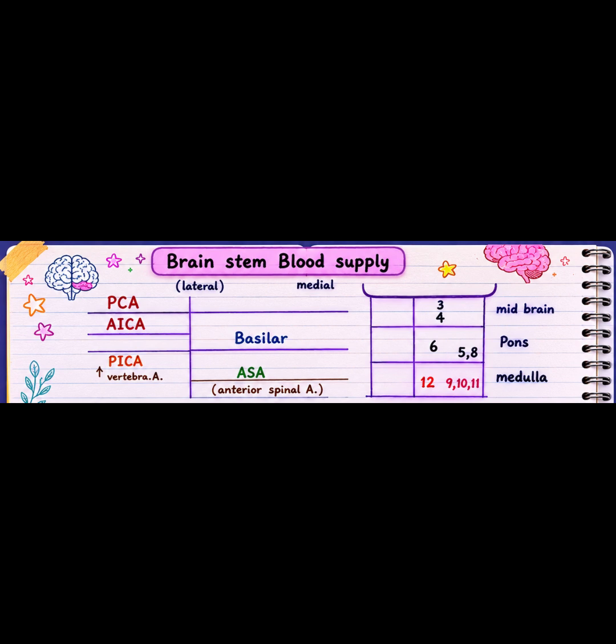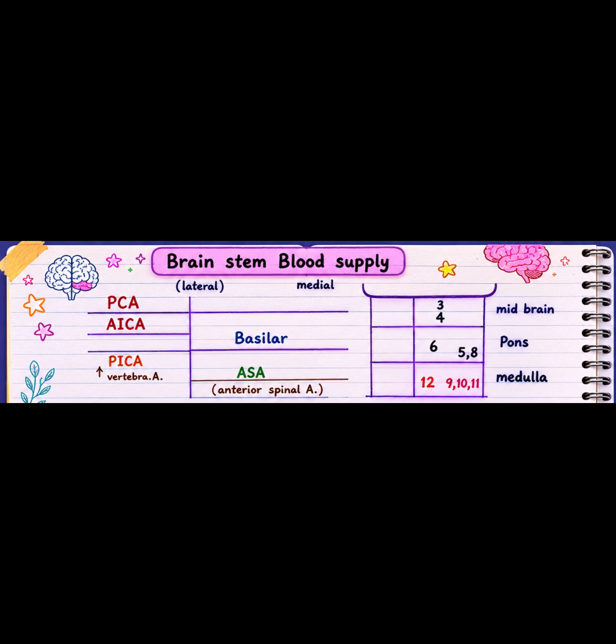Here I will tell you how we solve the question stem. Firstly, I will review again the midline structure cranial nerves, that are 3, 4, 6, and 12. And the lateral part is 5, 8, 9, 10, 11. Also, cranial nerves 3 and 4 are in the midbrain, cranial nerves 5, 6, and 8 in the pons, and cranial nerves 12, 9, 10, 11 in the medulla. I will expand everything more when we go to the question stem to explain better.